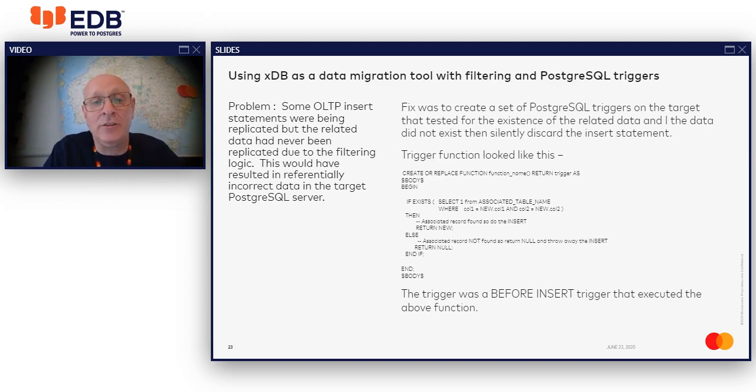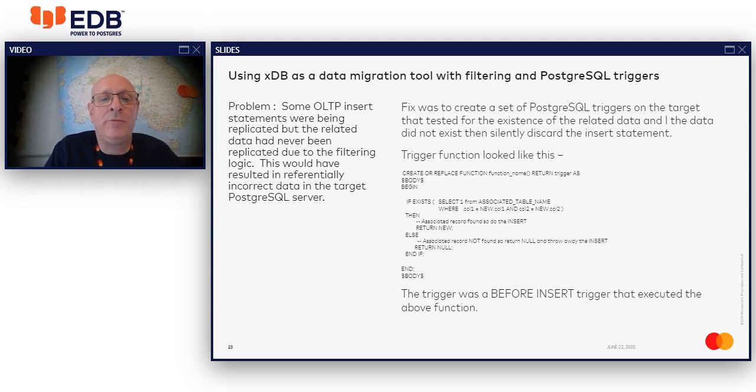In that situation, I added a set of triggers to test whether that data could or couldn't be inserted. It's effectively adding additional business logic to make sure that the data in the target is referentially correct. So if you've got version 2 of a transaction and version 1 didn't exist, the idea was that it wouldn't insert version 2. xDB replication would want to insert it, but this trigger would stop it.